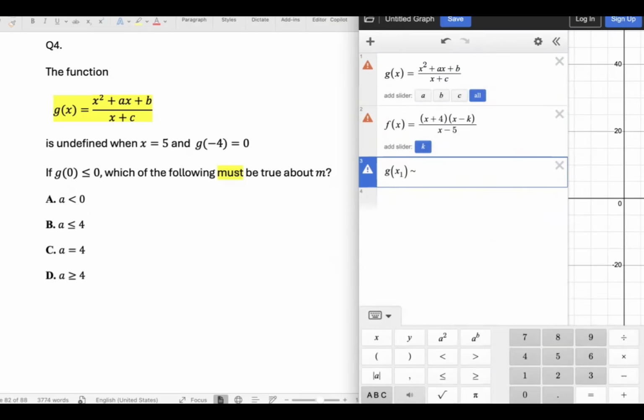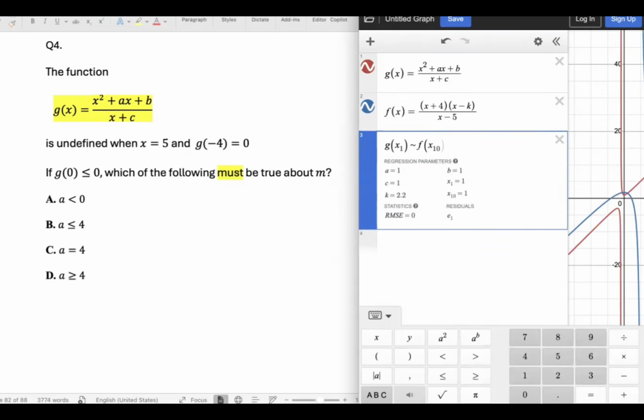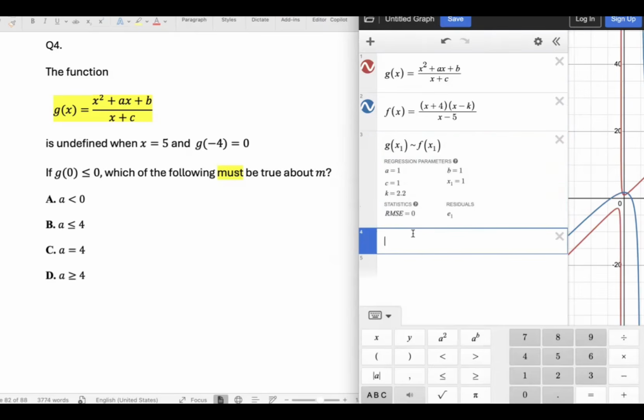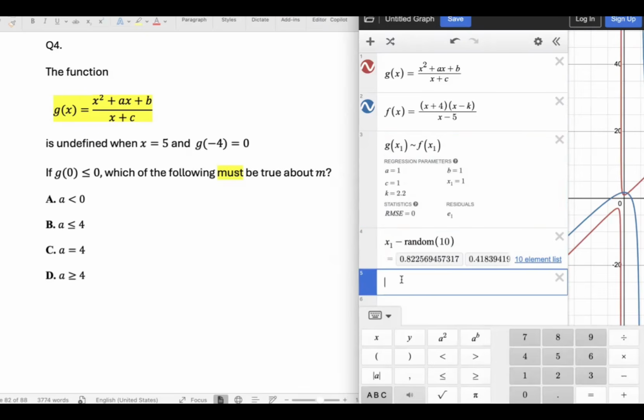If you understand what is going on using the algebra, you're just thinking, okay, I know this is what is going to happen, therefore I'm going to just follow it. But for x, I need some random numbers, so I'm going to pick my random numbers. I pick 10, and I have these numbers A1, C1. But you know the restriction based on the algebra: as you put your numbers in it, I know that g of 0 is less than or equal to 0, and that is going to give you 4 minus k. All those things you've got to apply. So I say, oh, g of x is less than or equal to 0. I'm going to put it here.